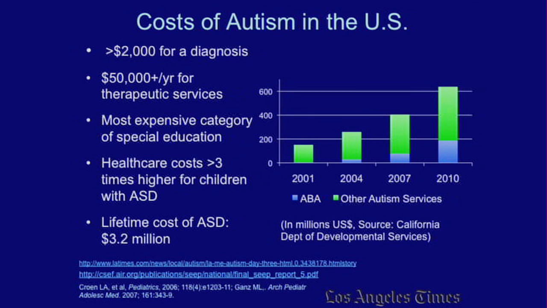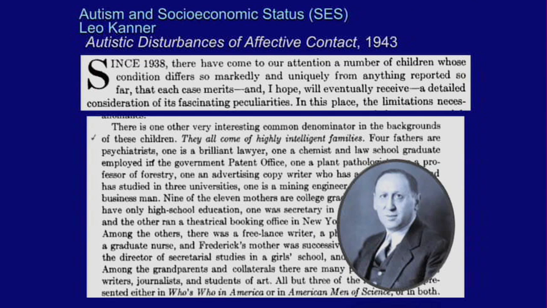So given that situation, trying to think about how we're going to address autism in low and middle income countries is just staggering. I think we clearly need new models and new methods before we can even begin to do the screening and figure out how to address it. I want to take a minute and talk about the relationship between socioeconomic status and the prevalence of autism.